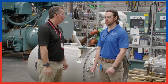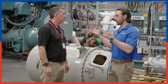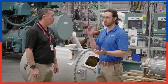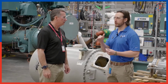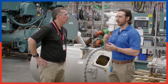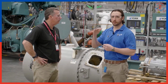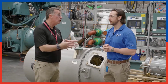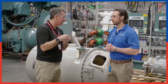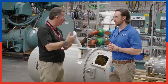So here we're testing chillers at different operating conditions. Yeah. So water cooled, all the different water temperatures that a customer requires. So comfort cooling, 44 degree leaving. We're going to run that at different flows. Sure. We're going to get peak performance at full load and then try to find the best efficiencies at all the different part load points as well. And some of the new pieces of equipment, we're actually doing turn down ratios where we can reduce the capacity of those so that we have a flexible capacity range. So we're actually going to be looking at those ranges as well?